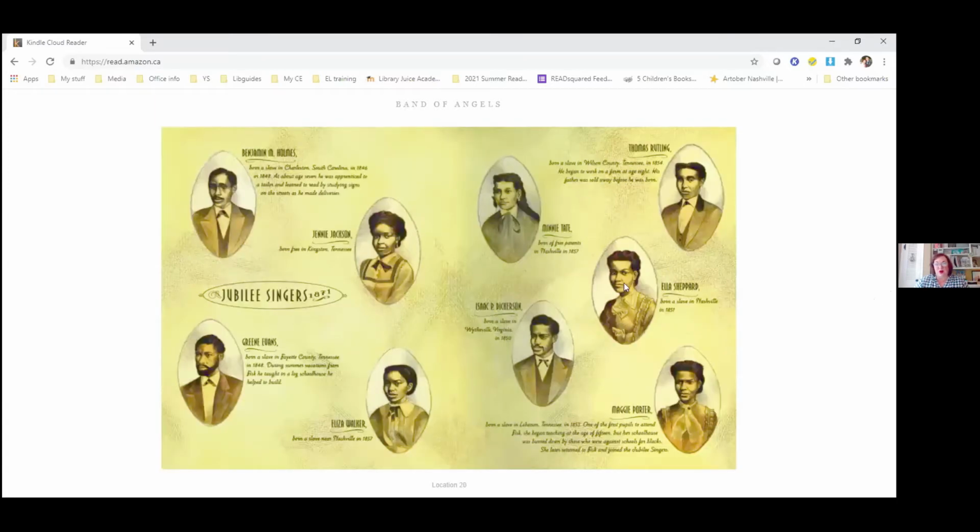Here's Ella Shepherd Moore. She was one of the Jubilee Singers, and she also played the piano as they toured around the country. Her great-great-granddaughter is Beth Madison House. She's the Aunt Beth in this story. She graduated from Fisk University and ended up being a librarian there for more than 40 years. Beth House ended up being awarded the Storyteller of the Year in 2013 by HBCU Story. It's an organization that advocates for preserving, presenting, and promoting inspiring stories of historically Black colleges and universities.